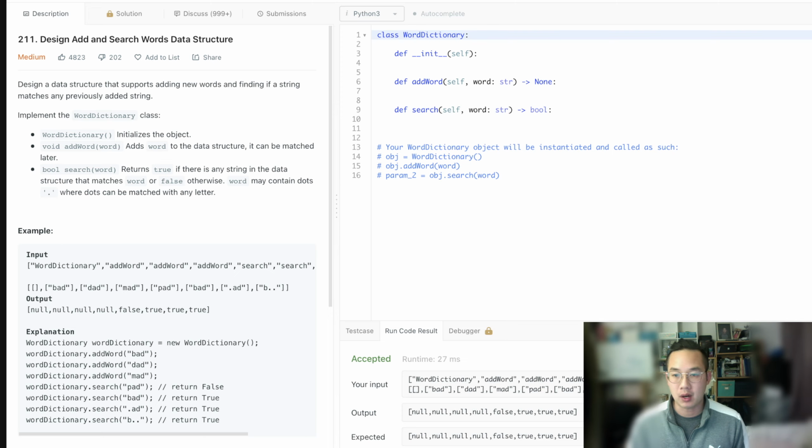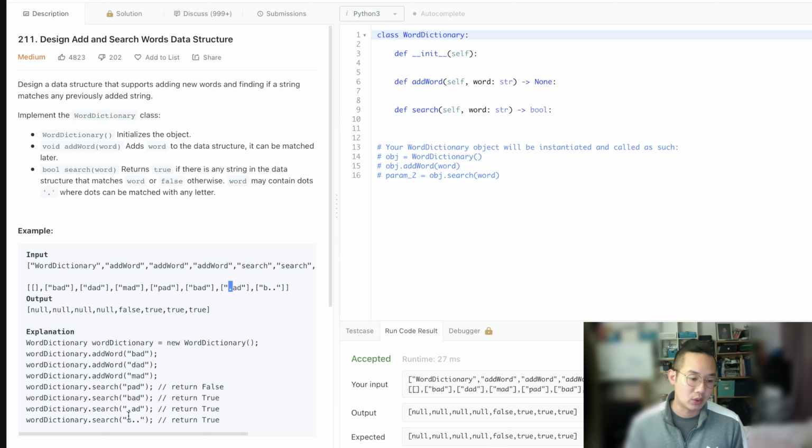So in this particular problem, we're just creating a word dictionary, and we're trying to add a word and see if we can find it later. It's basically a trie. The difference is that a period can represent any character. So a trie would be very helpful here because we're looking at all the options for that particular character. I think a set will be very difficult, as well as a list of lists. Anyways, so here we are, we're doing a trie.